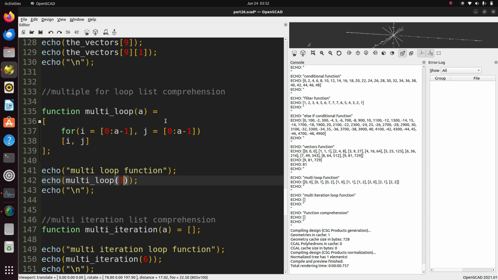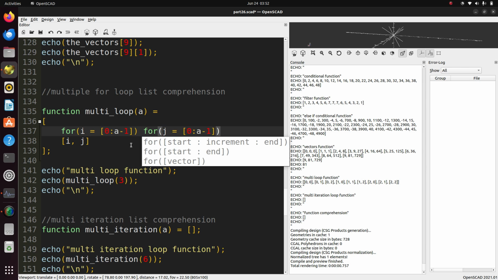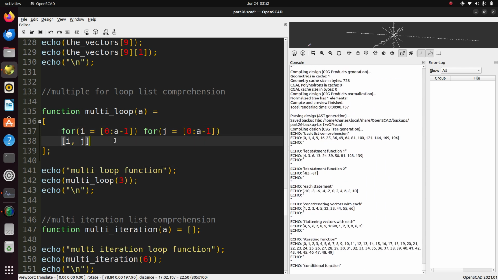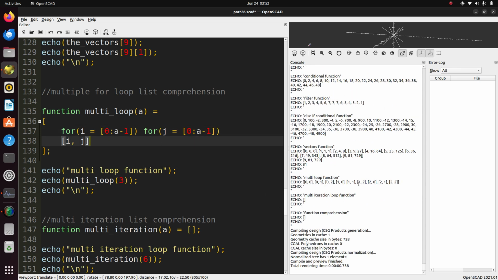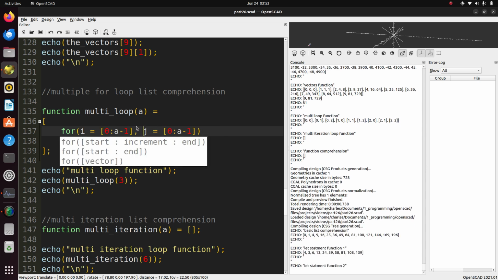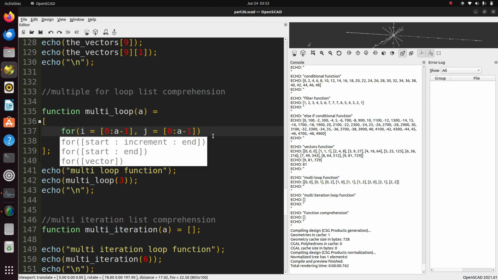So I'm pretty sure you might be able to even separate these. And that gives the same output. It does give the same output. So you can have these two different distinct for loops like this, or you can have them joined by a comma, and that does the same thing. So that's convenient.